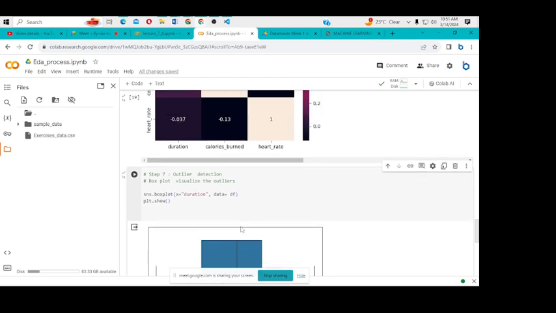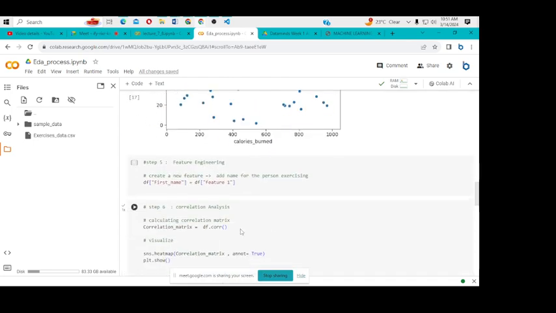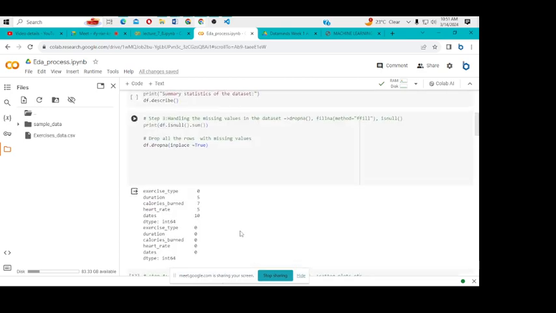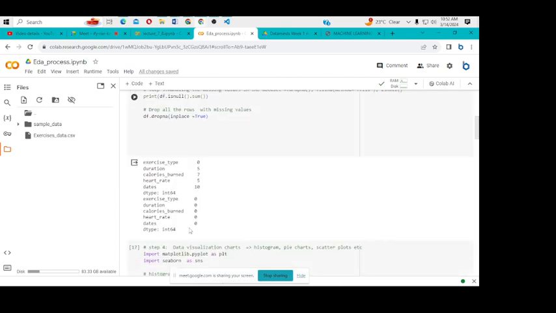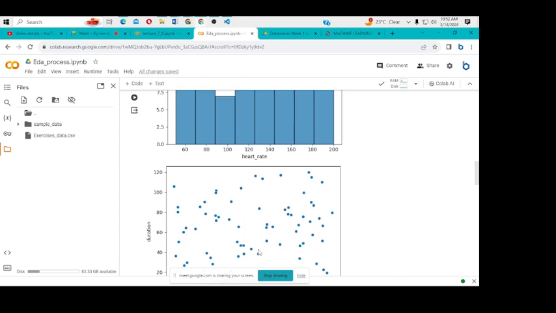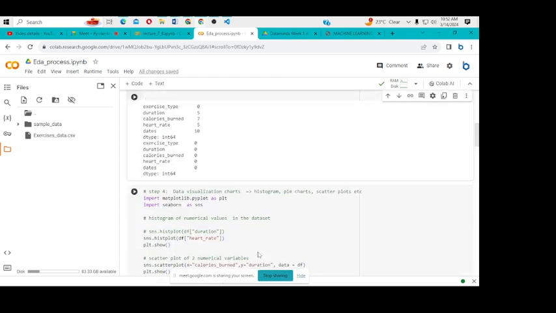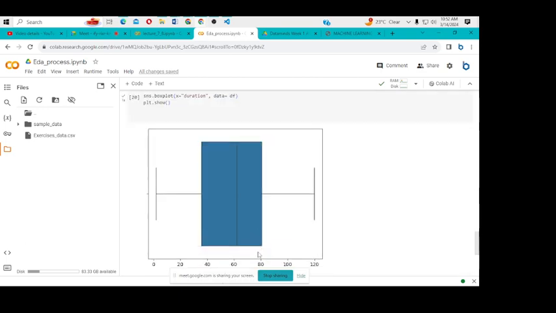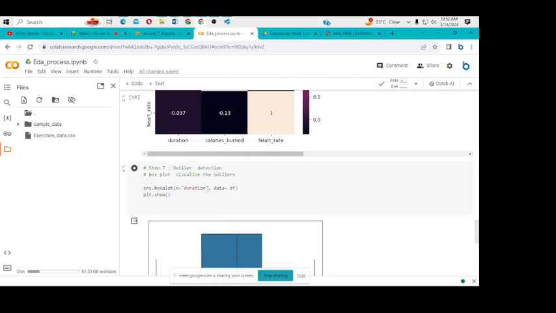Maybe let me use a different column here and see how it will behave. Maybe I should use the heart range column? Yeah, let me use the heart range and see what the output will be.